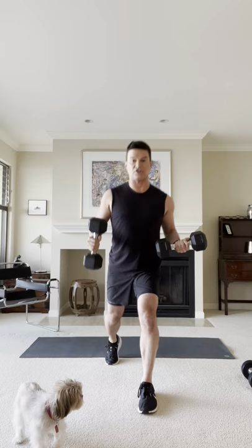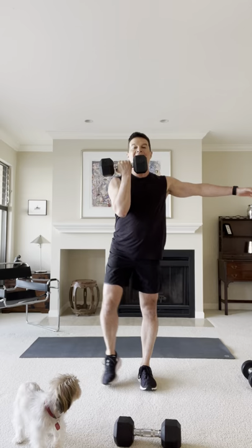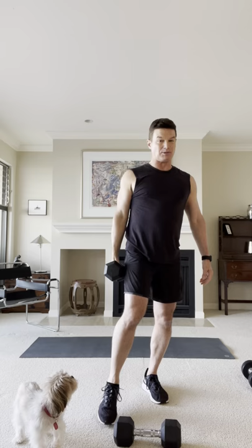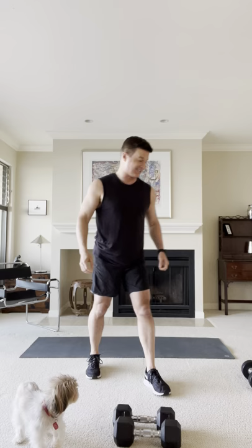We'll put one weight down for the second one, holding that weight still in your right hand, and it's a wide squat, just like we did in our warm-up, and then you're gonna press overhead. Wide squat, press overhead. So both of these moves are strength-based. We're gonna get legs, biceps, shoulders, everything like that in there. Sounds good? Eight intervals in total. It'll take you 4 minutes to work through. 20 seconds of work, 10 seconds of rest.